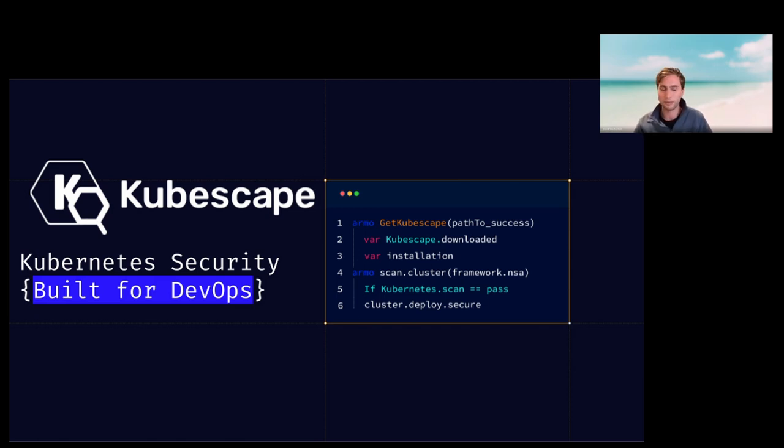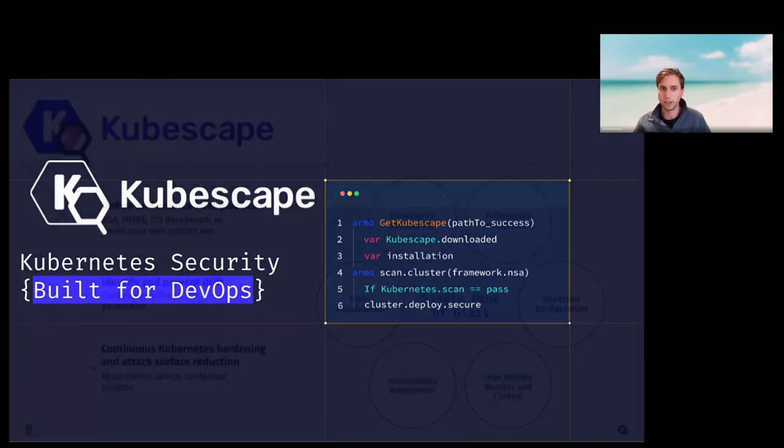So we came with Kubescape with an idea of having a single tool that's built for developers. That is built for DevOps, which means it's easy to use, easy to integrate with, and that it covers your pipeline from the development, as a VS Code extension, through the CI, which means with GitHub Actions or CircleCI or other, and also in your cluster with a CLI tool and also with the Helm chart you can install in your cluster.